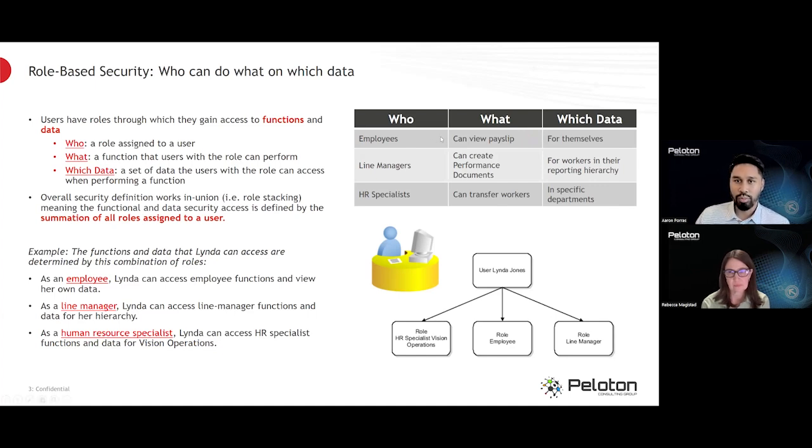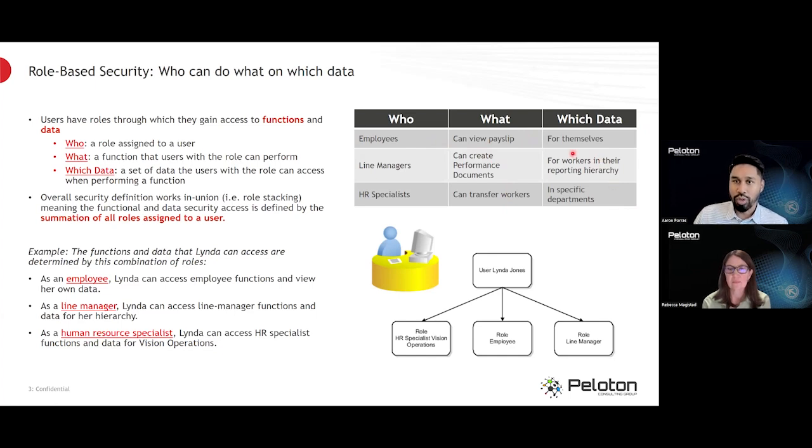So for example, an employee, basic function here, they can view their pay slip. For line managers, maybe they're creating performance documents, and then for HR specialists, maybe they need to transfer or promote workers within their organization. Now, the other important part here is, which data set can they transact on?